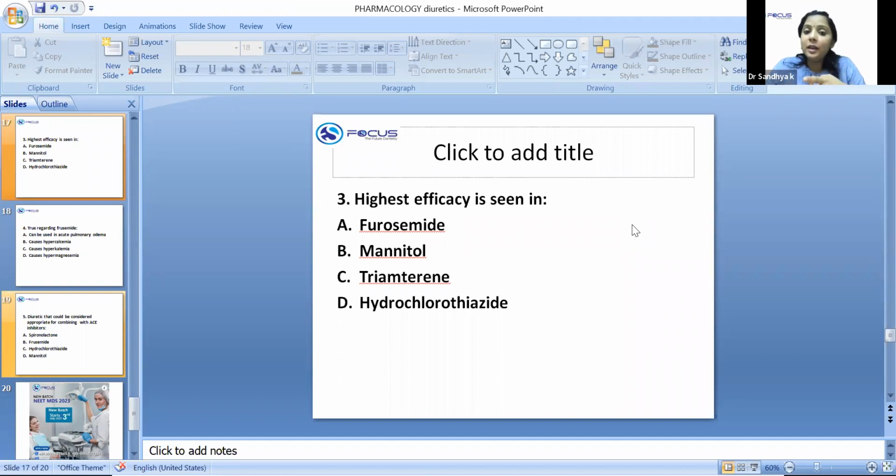Under the high efficacy diuretics, we have frucimide and bumetanide. If bumetanide is there in the option, go for bumetanide because bumetanide is more efficacious than frucimide. That is another drug in the group. Frucimide is a prototype drug in that group. We are mentioning mainly frucimide, but another high ceiling diuretic is bumetanide. Just note that point. So if there is bumetanide in the option, go for bumetanide and not frucimide.